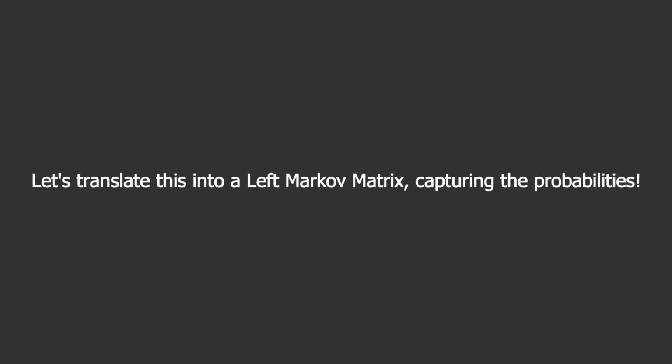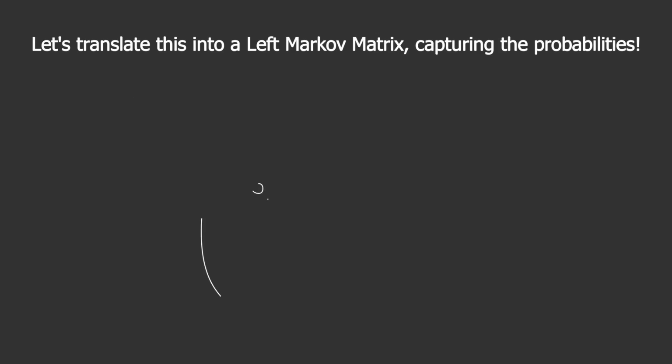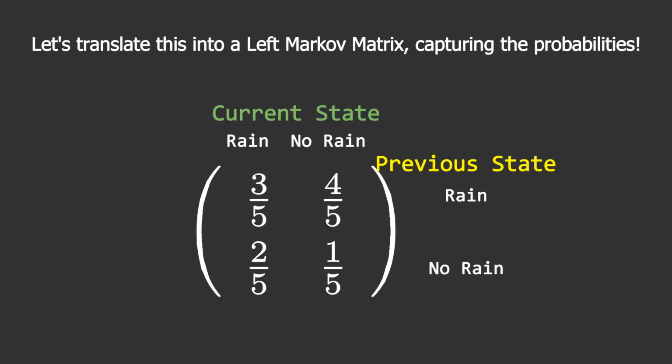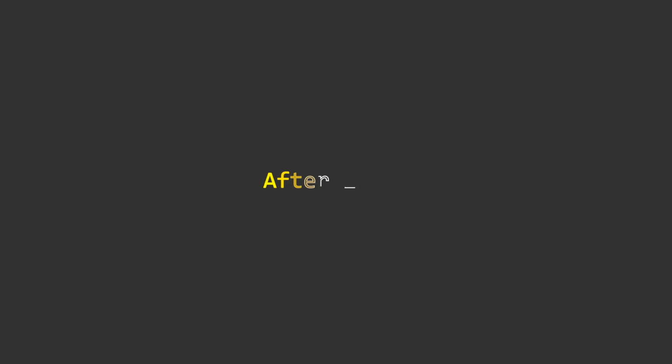We can extract this visualization and apply it into a Markov matrix for us to solve the problem. So, let us now approach the first question, finding the probability that it is raining and not raining after one day. We first construct a simple column vector, denoting the possible states at day 0. 1 signifies that it is raining on day 0 and 0 signifies that it is not raining.